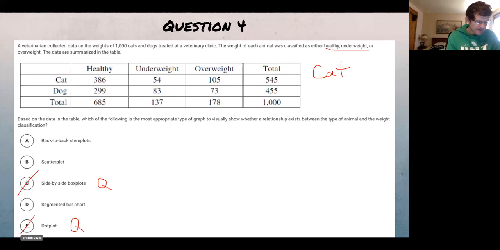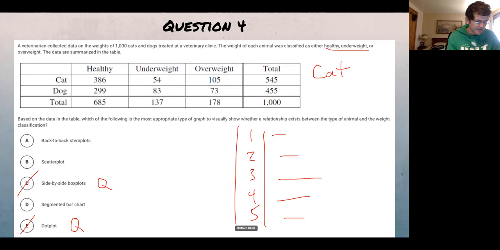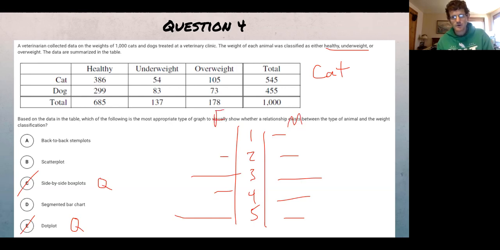Stem plots, back-to-back stem plots, I did not really talk about that, but you probably learned about it in the chapter. If I've got my stems going up, and I've got some leaves coming over on this side, I could compare two different distributions by having leaves going off on either side. So this maybe would be male and female, or Republicans and Democrats, any two categories you wanted to split it between. It's not going to be back-to-back stem plots because that's still for quantitative data. A scatter plot we haven't really even looked at yet, but that's quantitative as well. That's when we have two quantitative variables, and that will be unit 3.